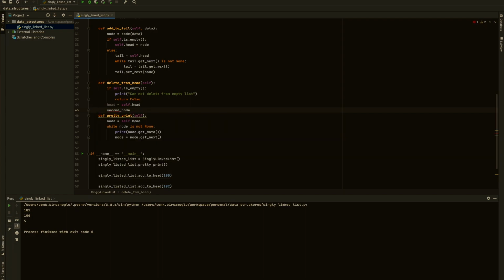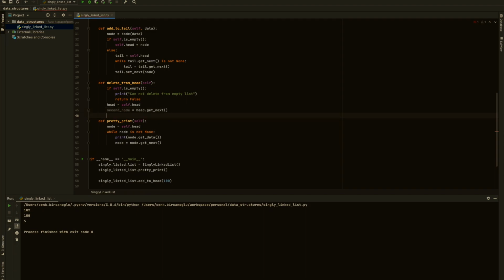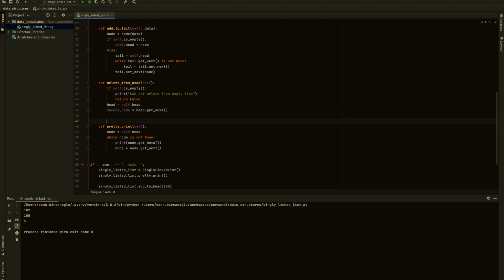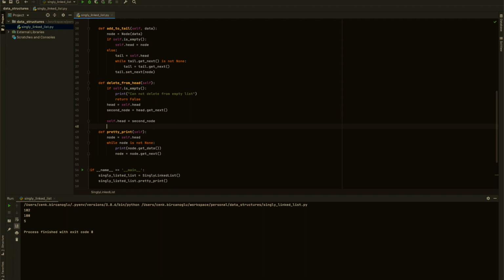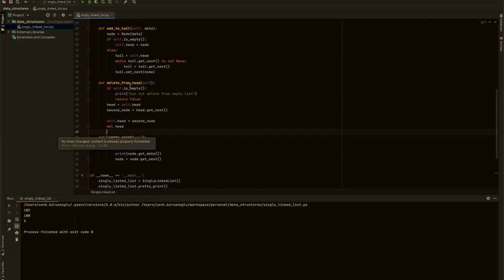I want to get the second node by getting the next node of the head, and then I want to assign the second node as the first node. Of course, I want to delete from the memory the previous head, and that's it.